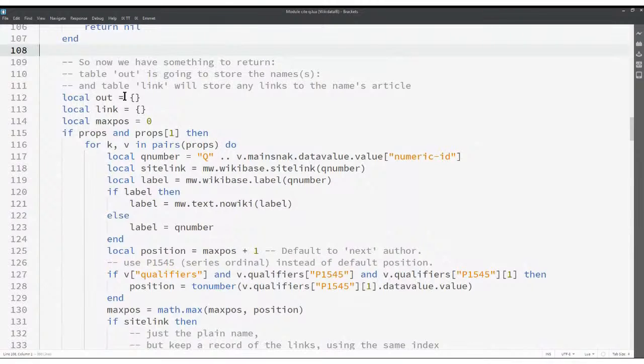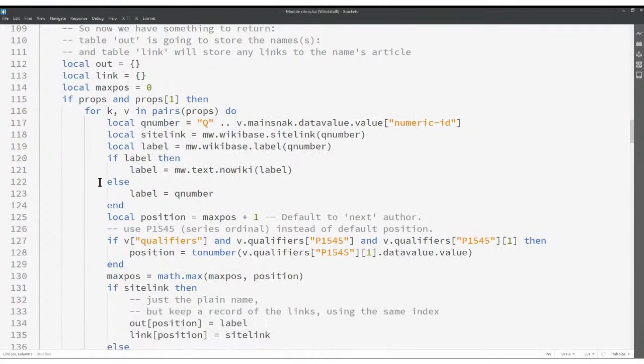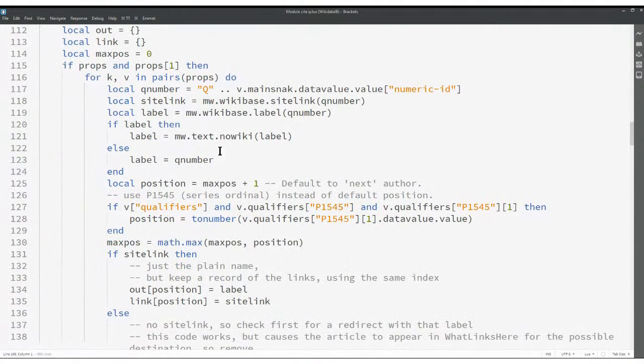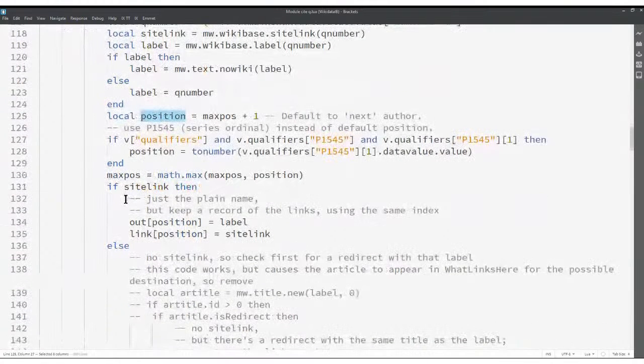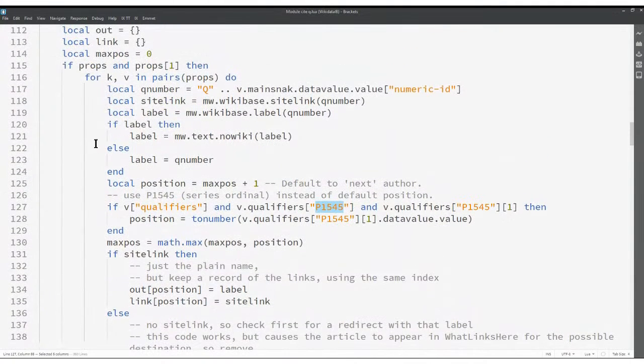So what we're going to do now, we know we've got something. We're going to go through, and this is basically nicked from WikidataIB inline. It'll be easier just to use it. But essentially, this is what we do. We keep track of a position, and if the authors have got a qualifier which tells you a series ordinal, the position in the list, it picks it up and puts it into a particular position in this table that we're creating.